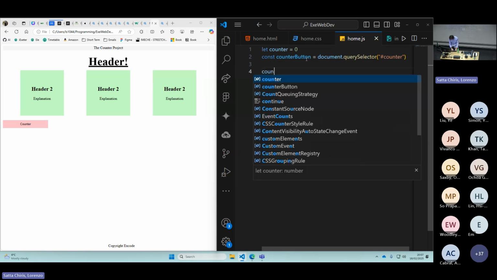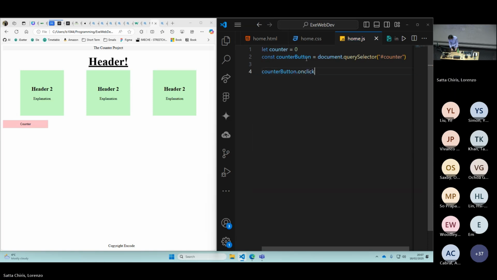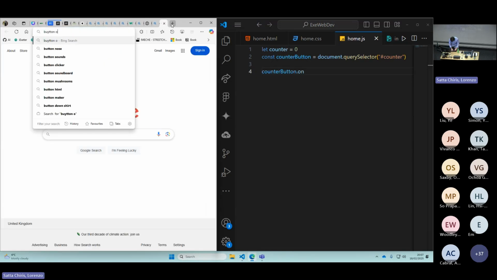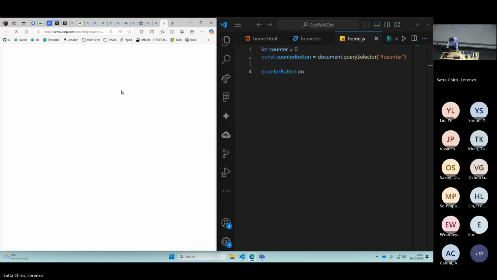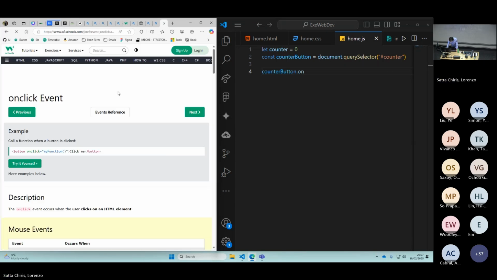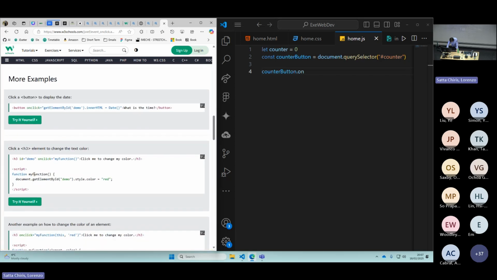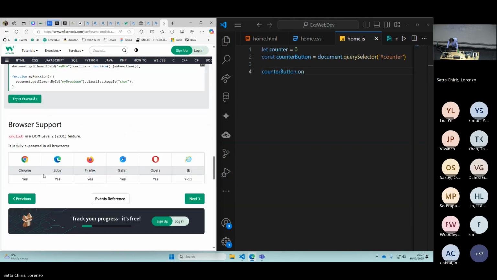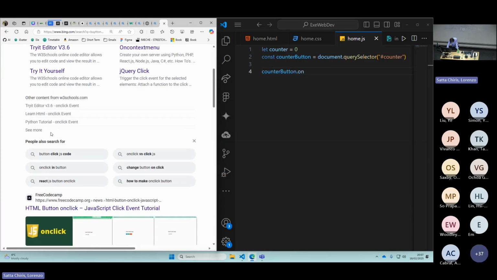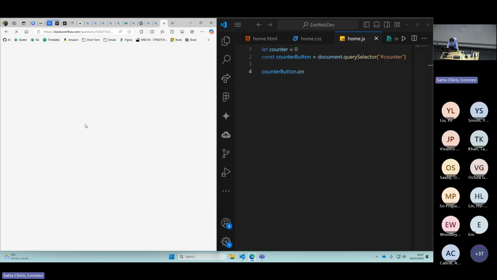So counter button dot on click. Wait, just go and copy. It's a bit faster. You can do it in line as well. But basically, I'm just going to search for it and copy paste it.